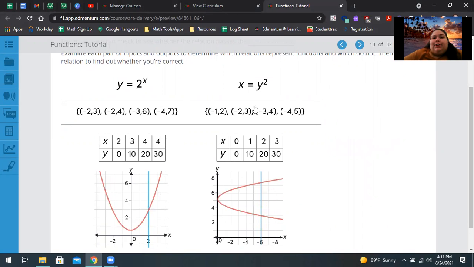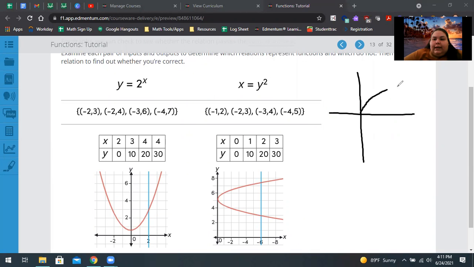x is equal to y squared. You actually saw a little bit of something like that when I was bringing up the vertical line test. So x equals y squared is graphed like this. If I draw my vertical line test here, it fails. You can draw it here and say it only intercepts once, but if I draw another one over here, it fails as well. So once it fails, it's considered not a function.